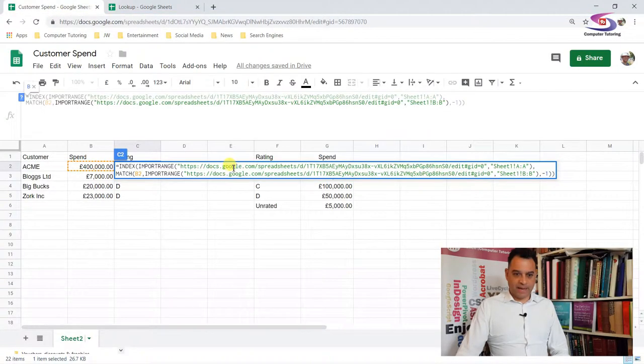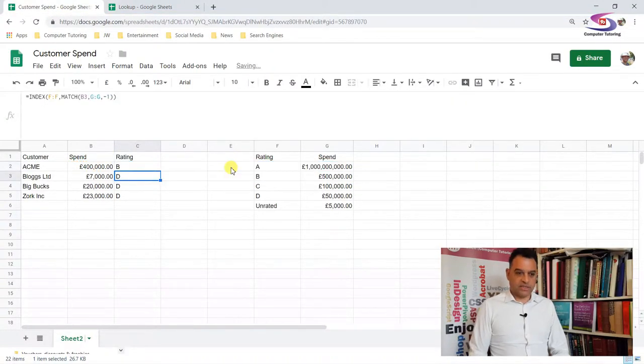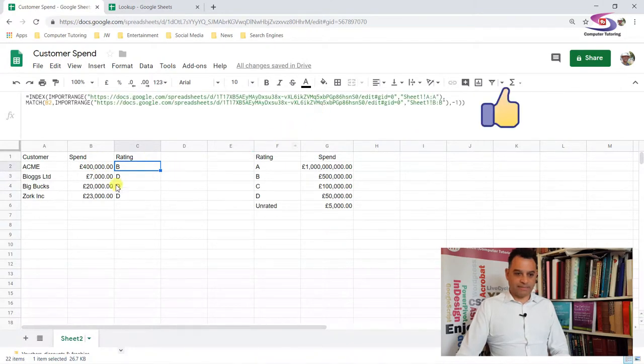All right, so let's go back. Let's press Enter. Wait for a year and a day and have a quick look. And yes, that's come back as a B, which is great. And now I'm just going to auto-fill that one down like so, ready to go. Great. So proof of the pudding, they say, is in the eating. So let us take a bite.